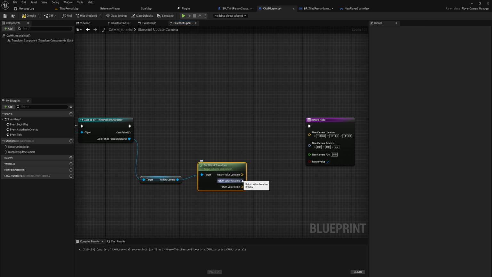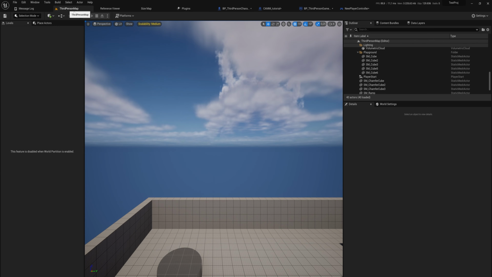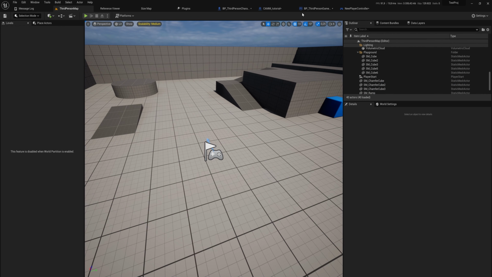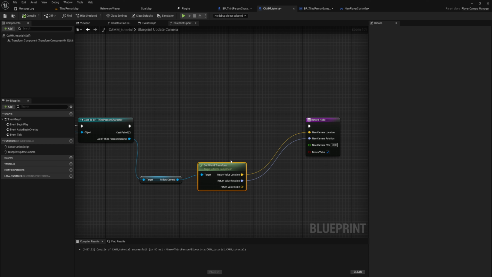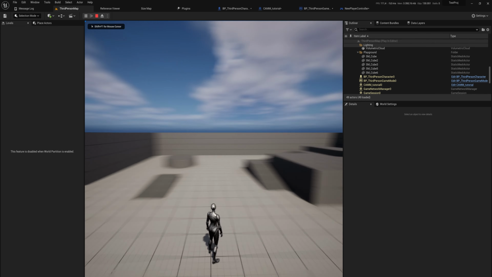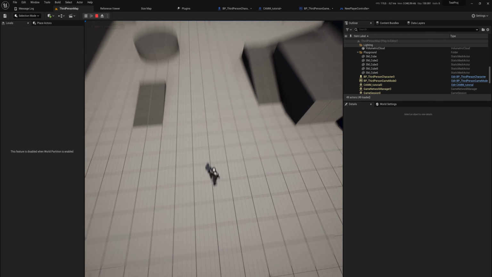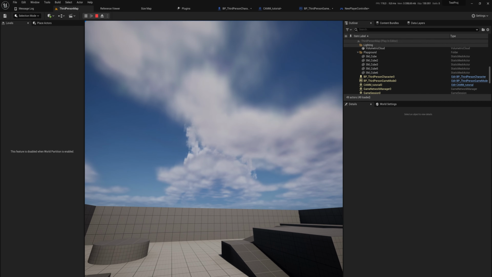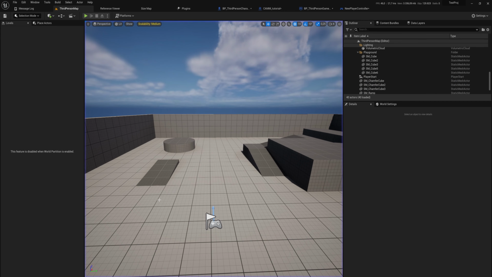So let's split the struct pin on the world transform, and now let's just put that into there, and the same with the rotation. So now our camera will just be functioning as a normal camera, because it's getting overwritten by the values it already has anyway. But if we go into here and we say, hey, this location, we're going to add another vector to that. Let's make that vector Z 250. It's going to have the same camera location, but just Z 250 higher up. So we're now looking down at our character a little bit more. But the camera boom and the camera itself still function the same way. So this is just using offsets to render our position.